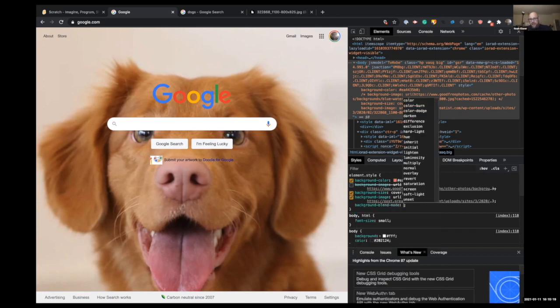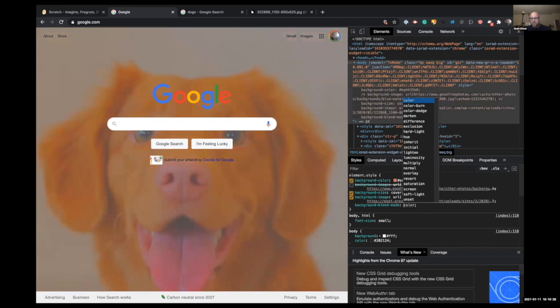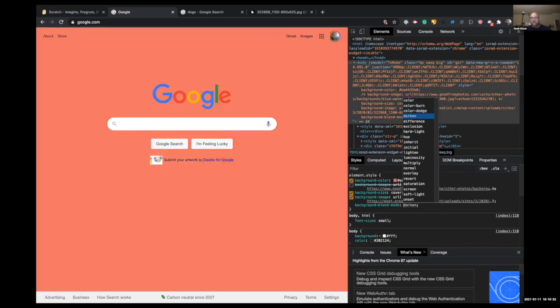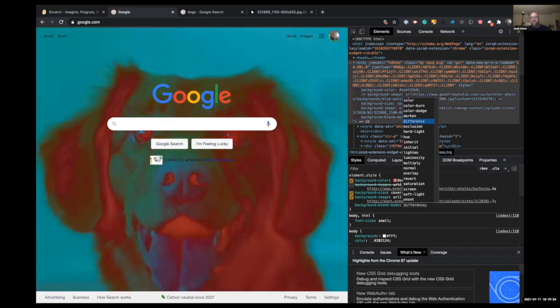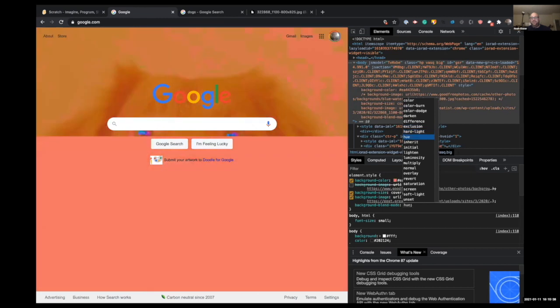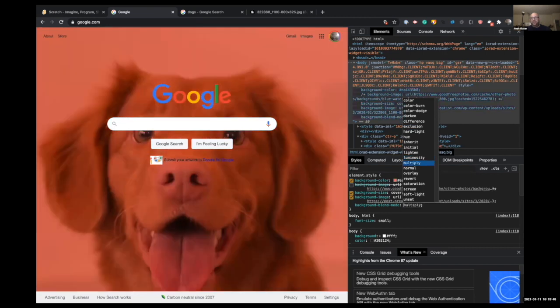So I can do a tab, and then I can look at the effects of all this. I don't want to revert, but let me see. So I can see what color burn looks like, dark, and it's blending those two colors together. So there's all these crazy effects you can do, and I've found that kids really like these effects.